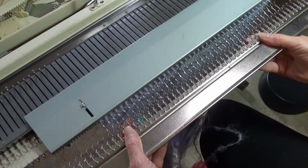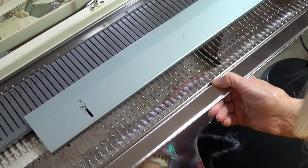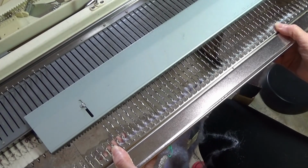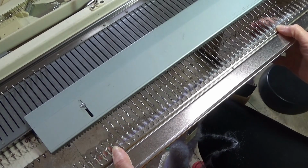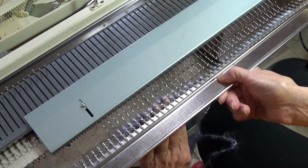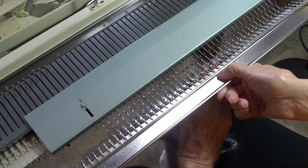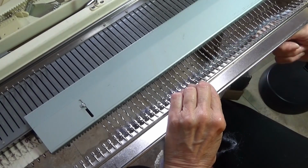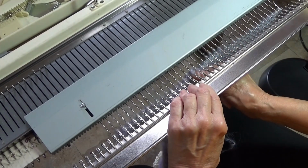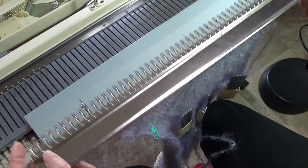Then, take your garter bar, put these on it, bring all my stitches onto the garter bar, push open the latches, reseat. I had to lift it out a little bit to push it. Now what I'm going to do is push the stitches into the heads of the hooks. I'm not going behind the latches at this point. Okay? And I'm working with mohair, so it's a little hairy here. So I'm getting all my stitches back on into the hooks, not behind the latches like you need to be for Intarsia. This one didn't go on. There we go. Got it. Okay. They're all on. There we go. And I'm going to lift off.